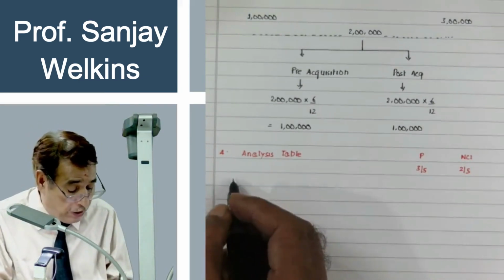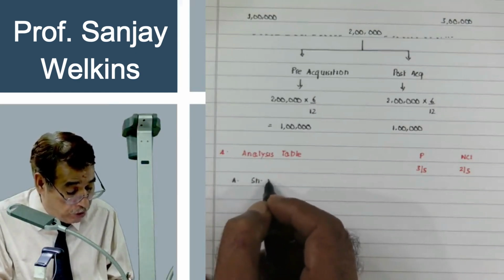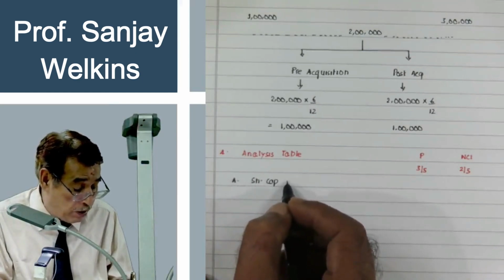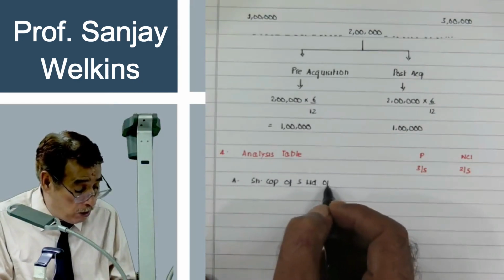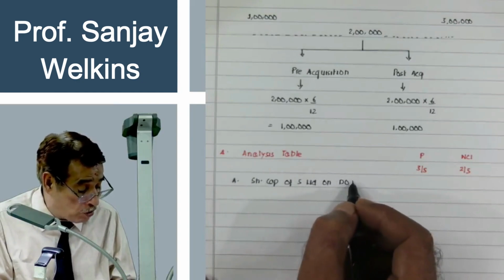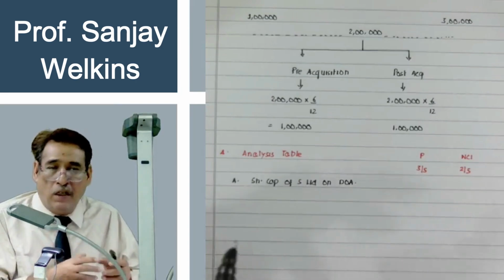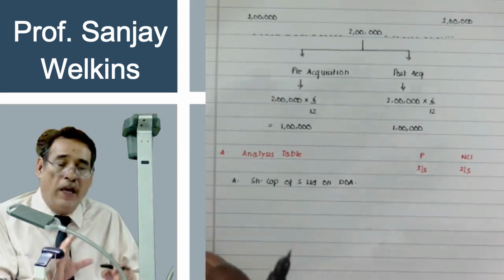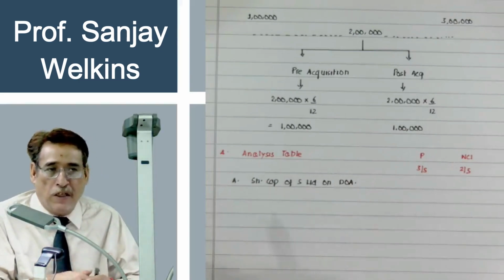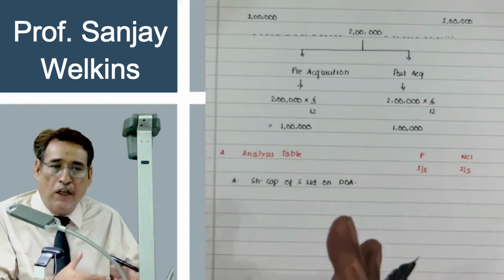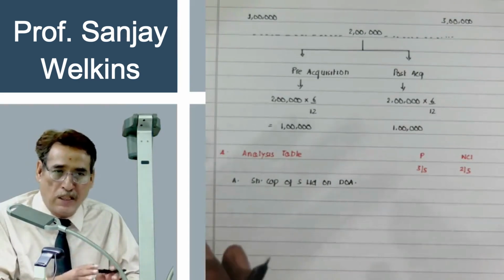So first of all, as I told you even in the last class, what will be the amount of share capital of subsidiary company, share capital of S Limited on the date of acquisition? Date of acquisition is 30th of September. Logically, share capital of subsidiary company will always be given to you as per the balance sheet date, because balance sheet will be given to you. So that means the share capital of subsidiary company at the end of the accounting year, that is 31st of 2023, is given to us as 5 lakh.